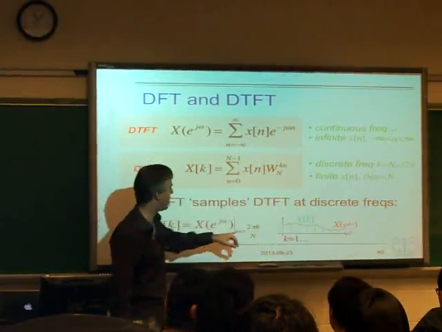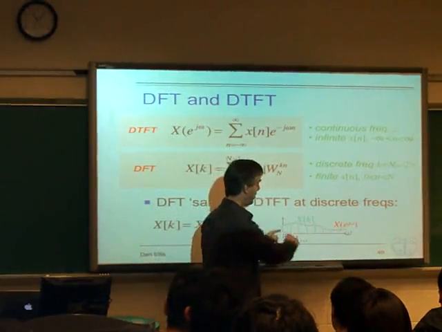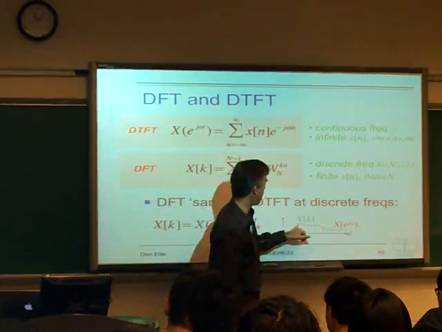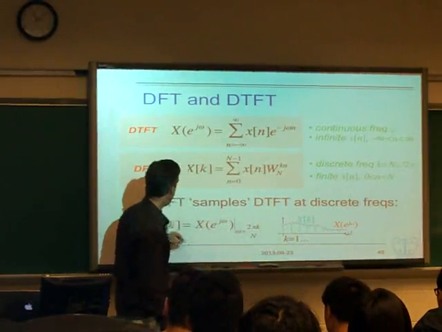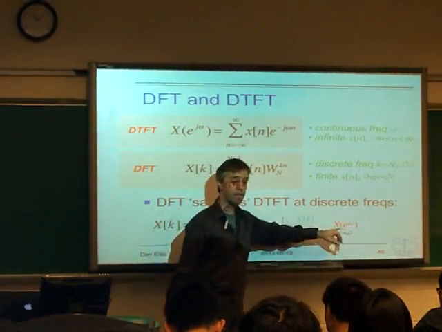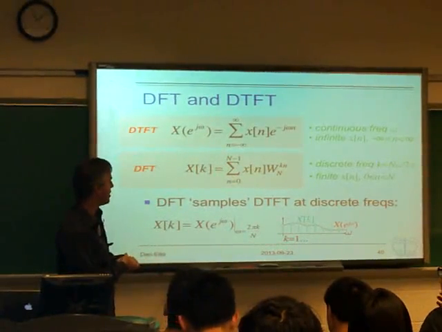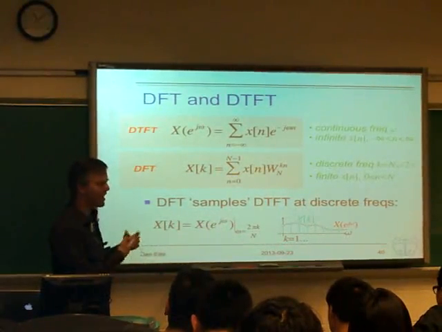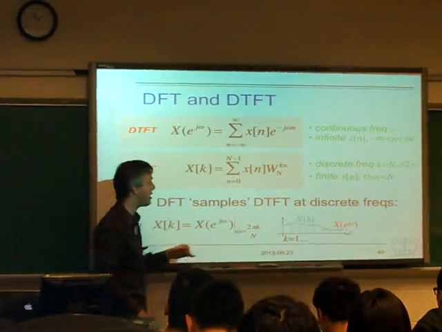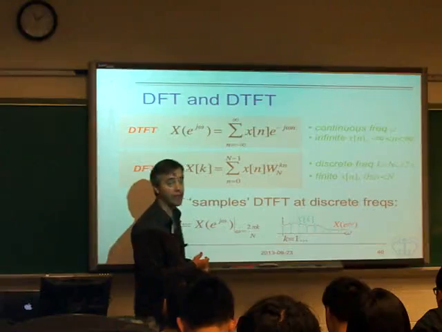And what we're saying here is that X of omega is some smooth, continuous function of omega. It's periodic in omega, but if we just look between 0 and pi, say, we get some smooth function like this. Then X of k is simply the value of that function at these uniformly spaced samples in frequency, 1/N of the entire unique sequence. And so that's why we can have this FrexZ function in MATLAB, which you can interpret either as evaluating X of e to the j omega at particular frequencies or as calculating the DFT. They're the same thing.